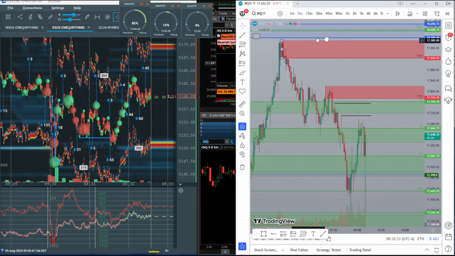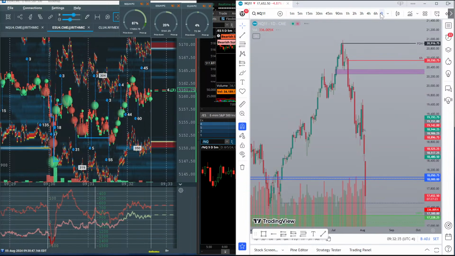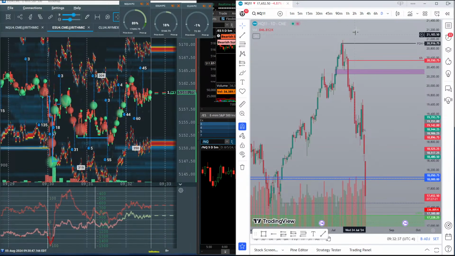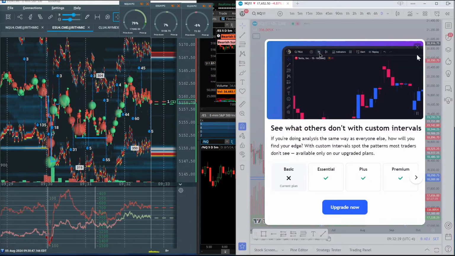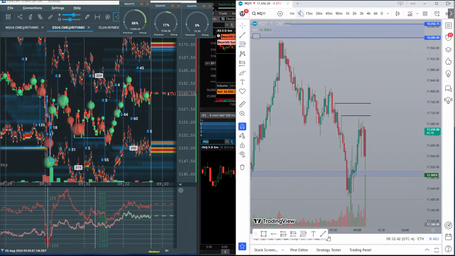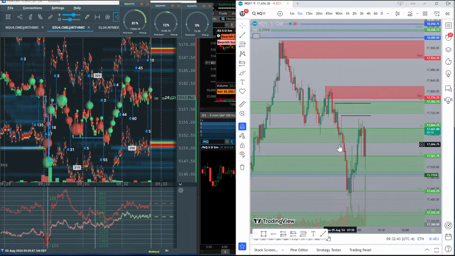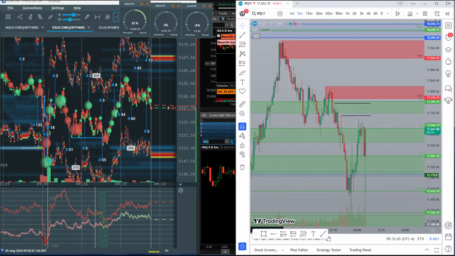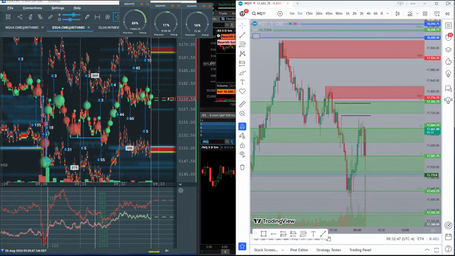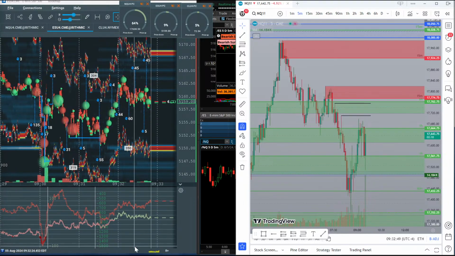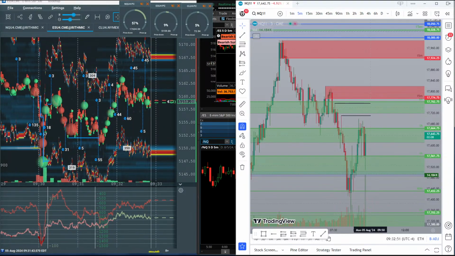Why are we bearish? Because, well, if we just look at the daily, look how strong we've been to the downside. If we look at the hourly, if we look at all of our different types of time frames or equities, a lot of it is suggesting bearish. So when that happens, we don't want to fight against the trend. We want to rock with the trend.